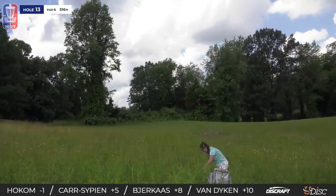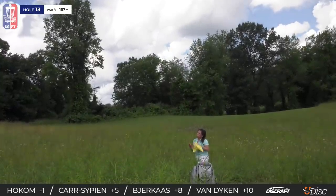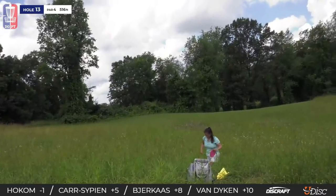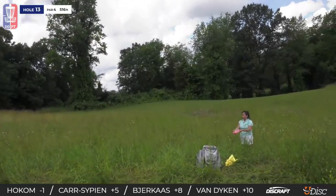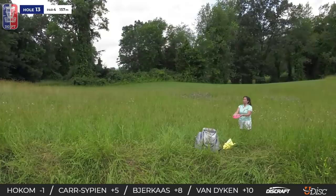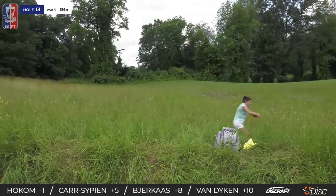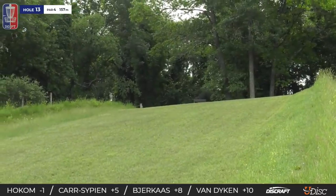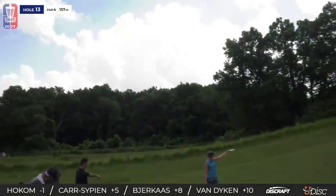And now a good shot from here would be just almost to the top of the hill, I think, without a run up. Throwing straight uphill, this is tough because you see the high grass, and in order to throw high, you've got to put your disc down and then go straight up. Right. And you can't do that here. Because as soon as you put it down, you're touching grass, and that's just super uncomfortable. Didn't see where that exactly ended up, but that looked pretty good, maybe to the top of the hill. It did.